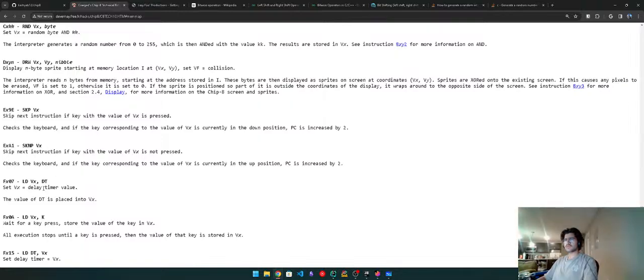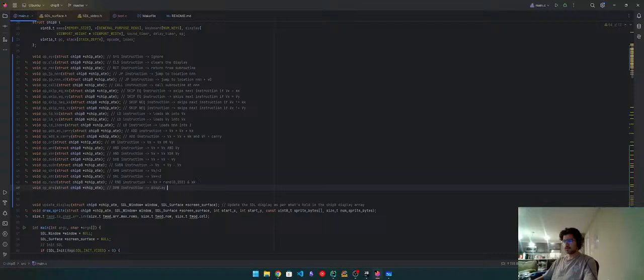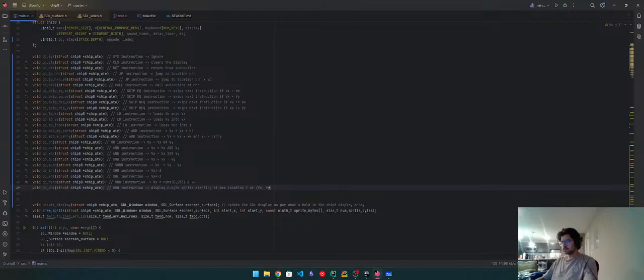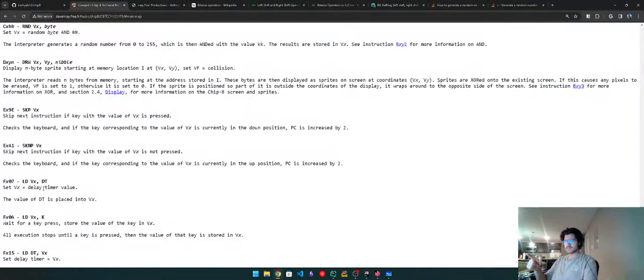Draw instruction: display n-byte sprite starting at memory location I at Vx, Vy, set VF equal to collision. We'll come back to this, right? This is going to be probably the most complicated instruction that we have, right? Okay, let's go up next.